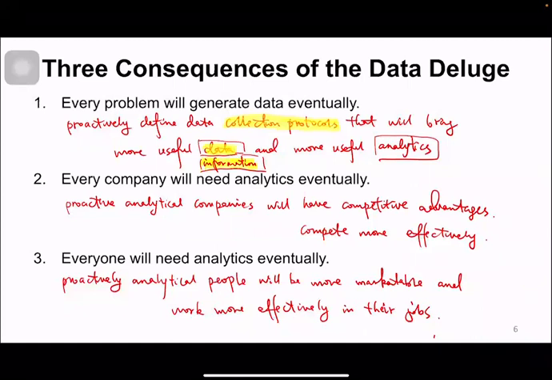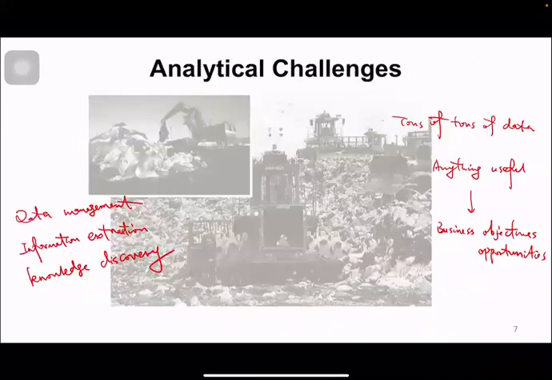Everyone will need analytics eventually. Proactively analytic people will be more marketable and work more effectively in their jobs. As we can see from this picture, we have a lot of data, but the useful data may be only a small section. So you have tons of data, and you're trying to find out anything useful. But how do you define something is useful? That is dependent on your business objectives or business opportunities.